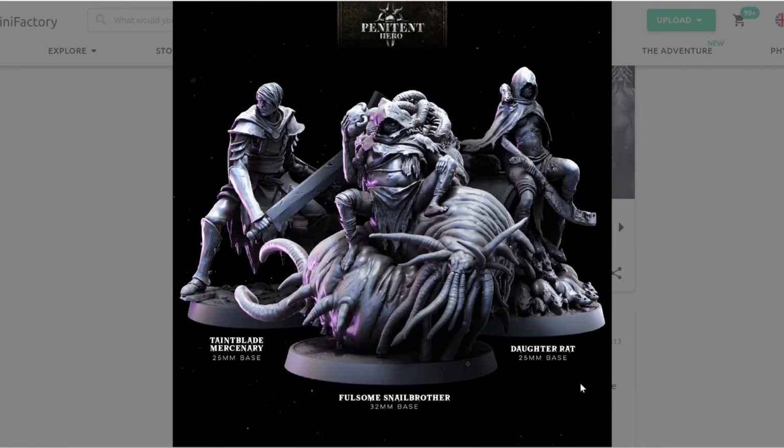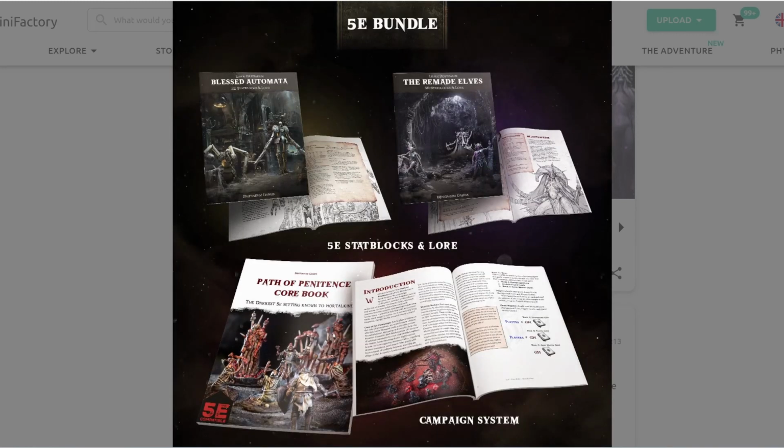And these are the Penitent Heroes. Couple of these are really cool. We'll see them later. But this Snail Brother, this guy riding the snail, I really like. And the Daughter Rat is really cool. But we'll get into it. You also get these two 5e adventures, which is very cool.